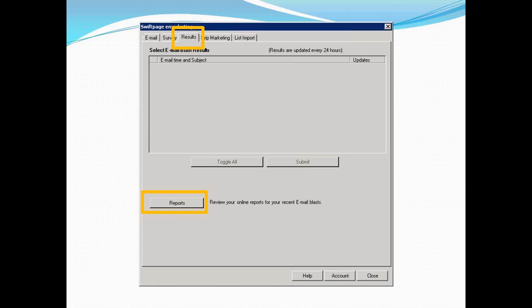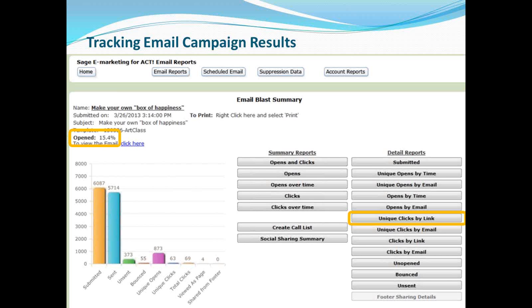But the email reports you access by clicking on your Swiftpage icon in Act, then clicking the Results tab, and whether there's something there or not, it doesn't really matter at this point because we're going to look at the results online. So we want to see the reports, or click on the Reports button at the bottom. It will list every email that we have, so we kind of skip past that screen, but on it, it'll list every email we have, and we're going to select the one we want to see the reports on. This is the screen that you'll see once you select the email that you sent the report on.